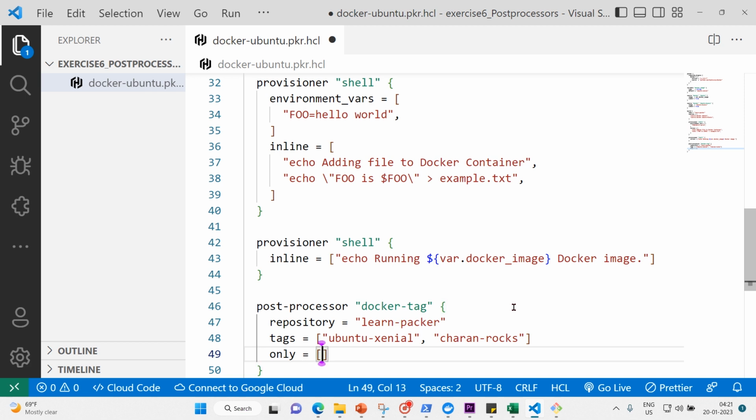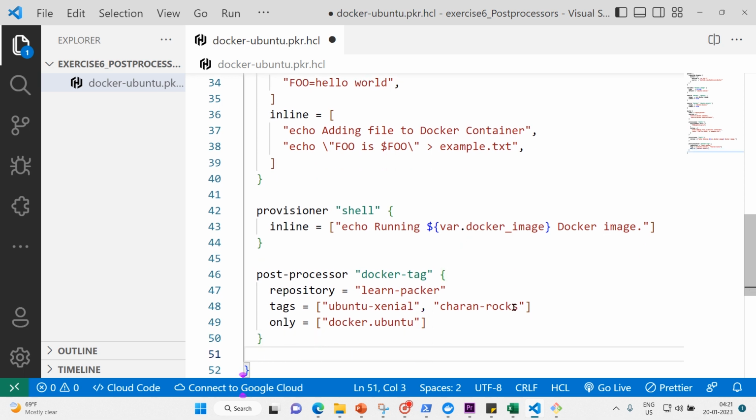So then we will add one more. So here we'll say docker.ubuntu. This is our first post processor.